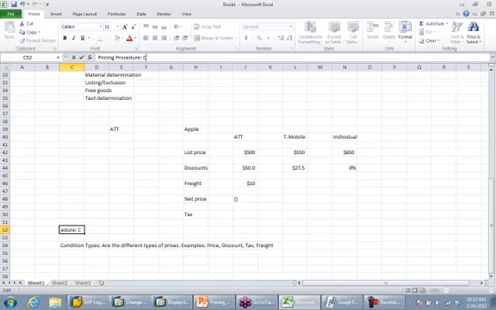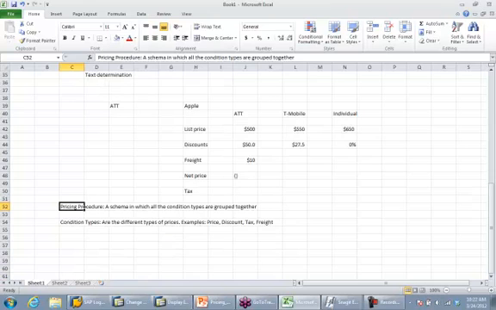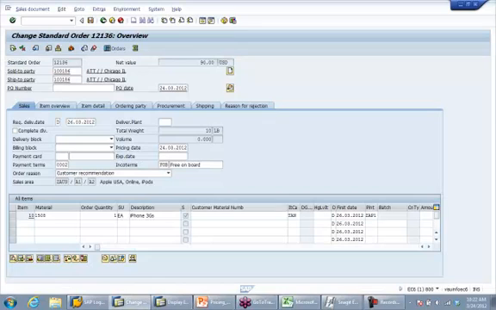Okay, a pricing procedure is a schema in which all the condition types are grouped together. So you have a pricing procedure that's assigned to your sales order, and that pricing procedure has all the condition types. Let me show you the sales order.